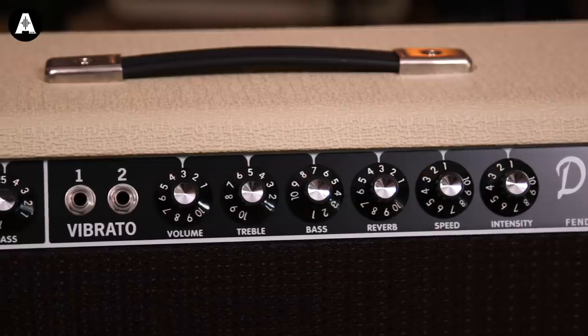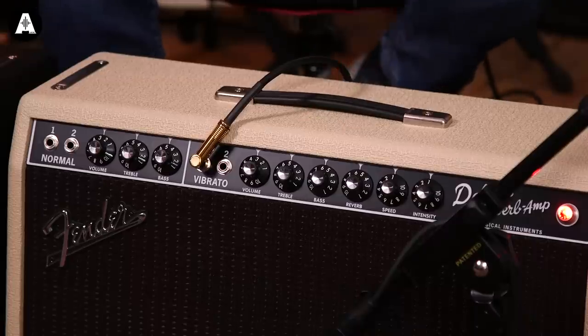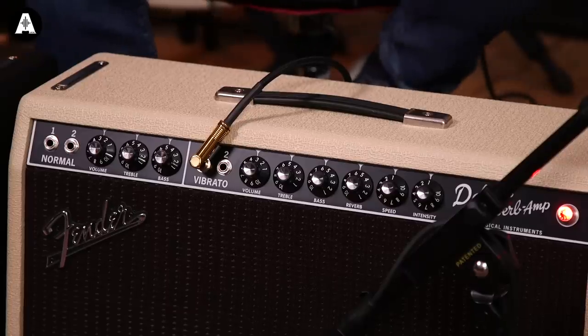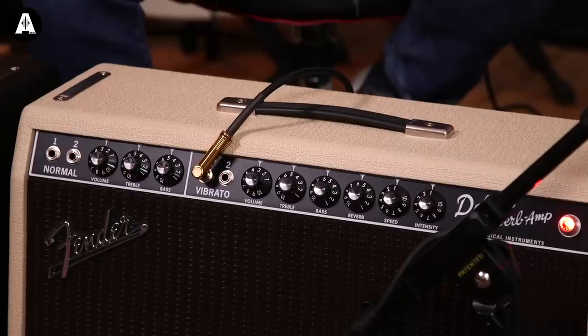For valve amp connoisseurs, they'll know that Fender often have a bright switch on their amplifiers. Now the traditional valve Deluxe didn't have a bright switch. The bright feature was hardwired into the vibrato channel using a capacitor. It was very popular with players to remove that bright feature, particularly if they wanted to use gainy pedals with it, to take that spiky high end away. So the blonde one has been designed with the bright cap mod on the vibrato channel, in other words, the bright feature removed.